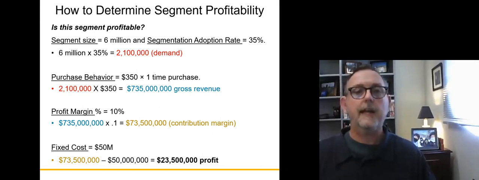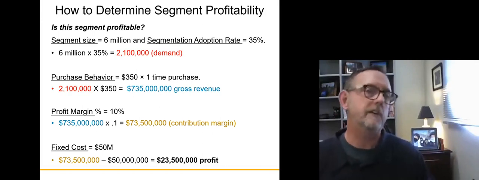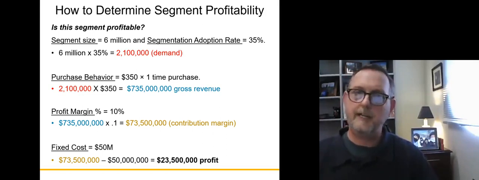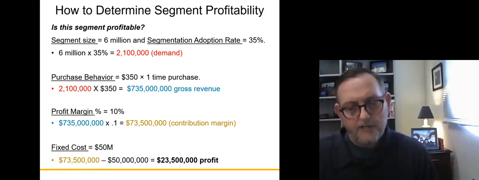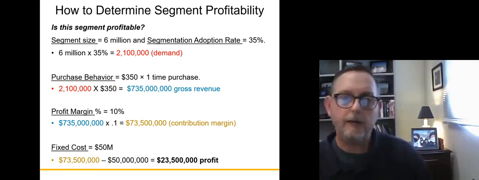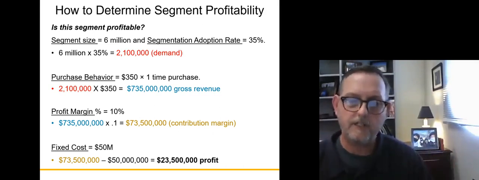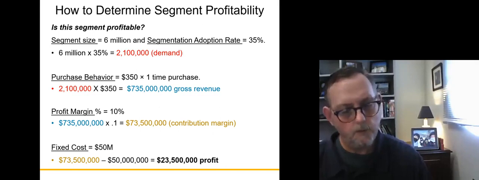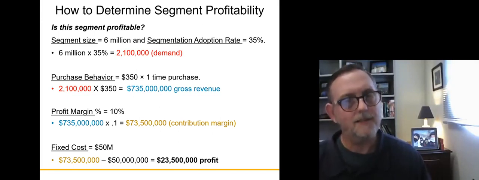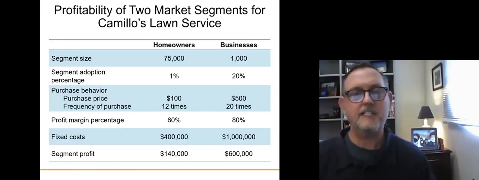Now keep in mind, these are all multiplications, and you've got about 5 or 6 different variables going on here that you need to know about, but they are each just multiplied against each other. So it's not hard. You just have to remember what's going on and do a logical type of approach here. Okay, so that's one way to think about profitability. We want to do this for each market segment so we know which market segments are most profitable.